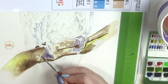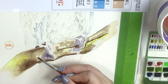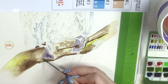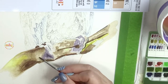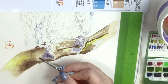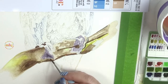And the only thing I still have to do on this side is this little open lit area here, which is just a kind of a highlight, a little lighter section of our branch. Taking some water, and I am just going to fill it with the paint that is on the painting, the 13, and I'm just going to kind of pull it into number 46 here. And I'm not pulling it into our purple colors, because again, that was our shadow that was created. And I'm going to just continue it around, maintaining our shadow.